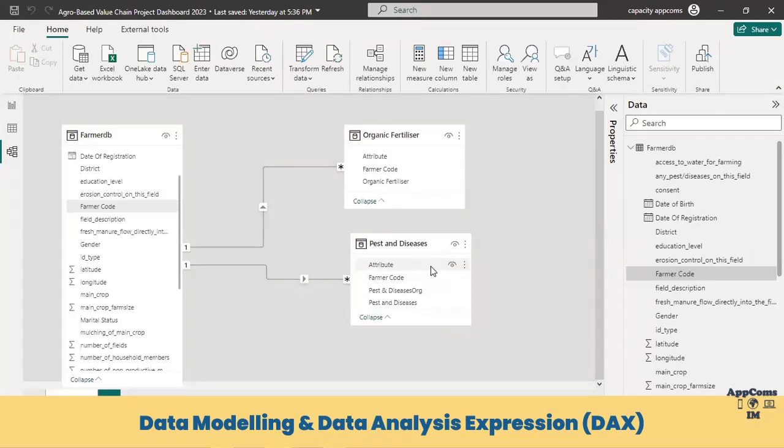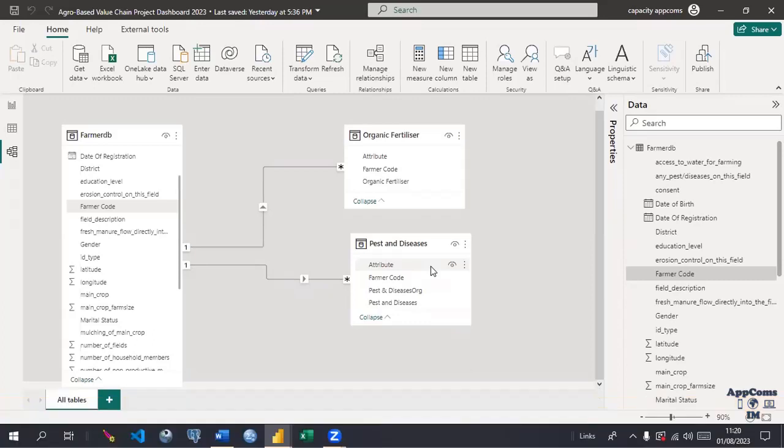Welcome back to this session. In this particular session, we're going to learn how to create data models and implement different table relationships, and also configure a data table and utilize it inside your analysis, right? So let's get started.